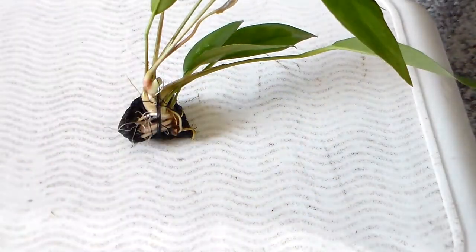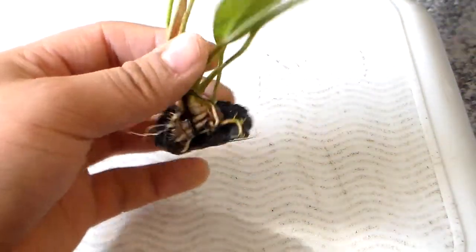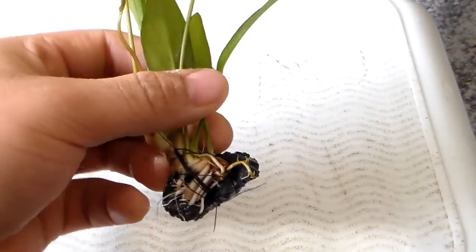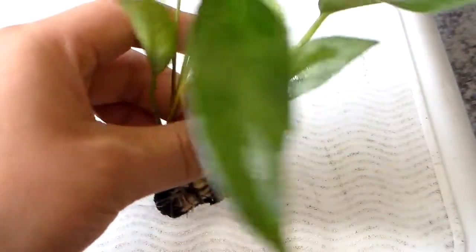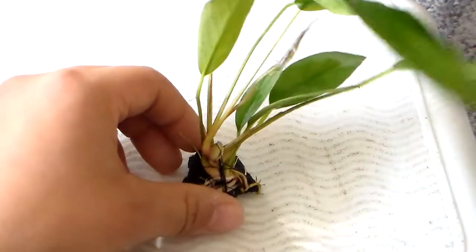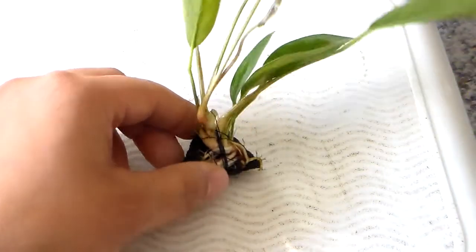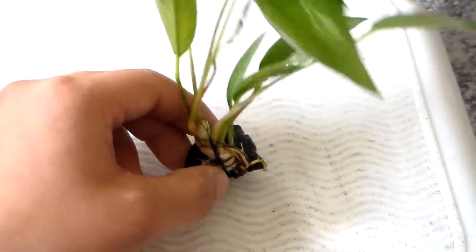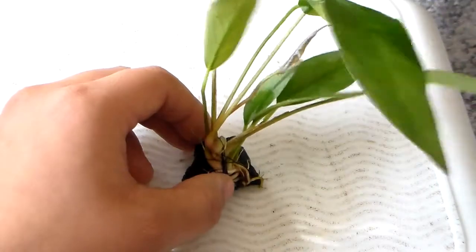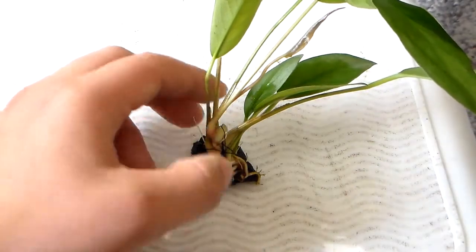You can see how it stands pretty well. It's going to go into my 55-gallon tank. There was an Amazon sword in there — the big one — but I took that out and this will replace it. The Amazon sword was too much work and requires a lot of nutrients to stay healthy, and I just don't have the time for that. This plant is very low light, very easy to care for, won't need a lot of trimming, and will need very low nutrients — that's really what I'm aiming for.